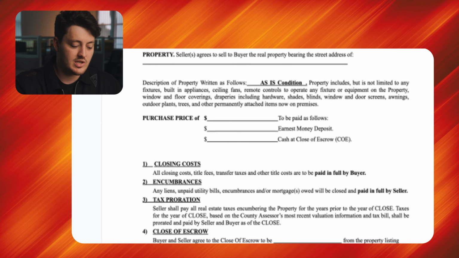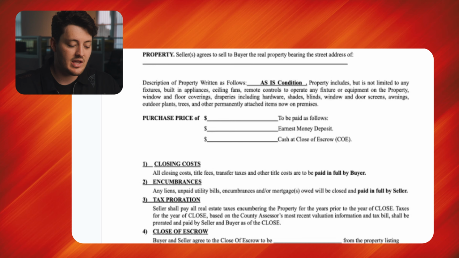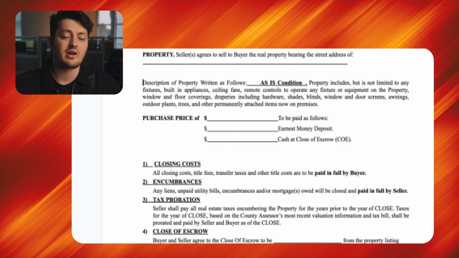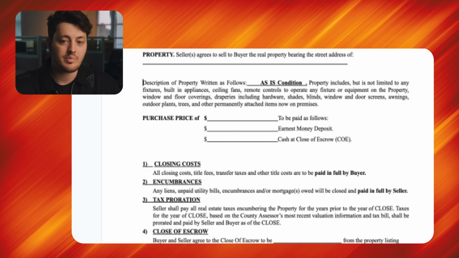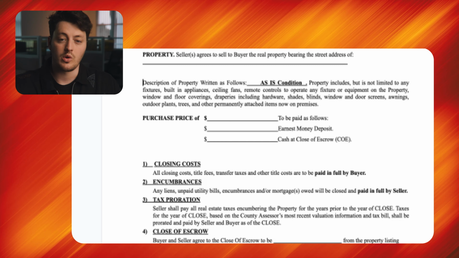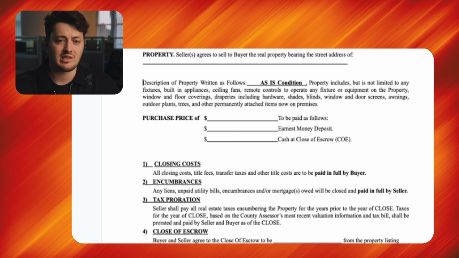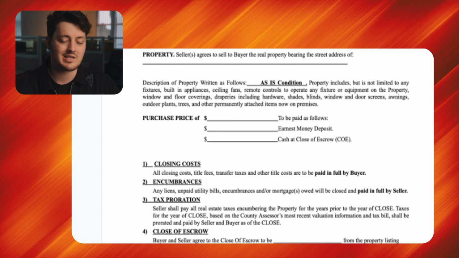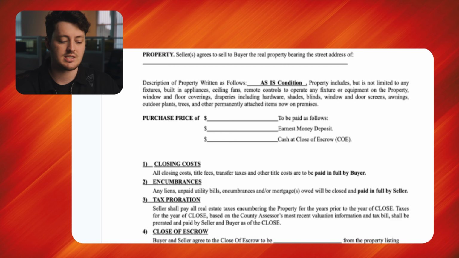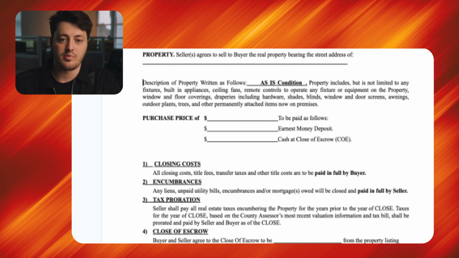Next part of the contract is just explaining that this is an as-is sale, meaning that the sellers of the property are not required to do any work to upkeep the property after the sale or do any repairs beforehand, fixing any leaks, roofs, windows that might need replaced, anything of the sorts. It is as is. As the property stands is how the property will sell.